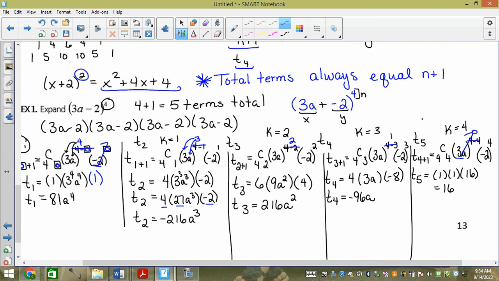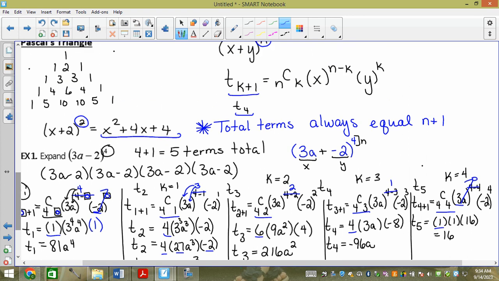I'm going to draw your attention to how Pascal's triangle fits in here. It just does this. This is all it does. Pascal's triangle gets you this, this, this, this, this. So if you look, this is 1, 4, 6, 4, 1. If you look up here, that's this column.